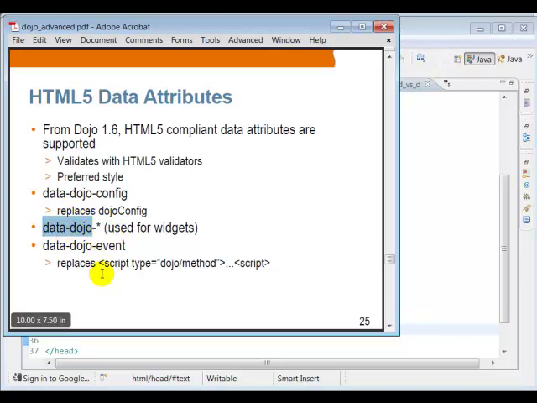Basically every attribute in Dojo 1.6 and forward is in the form data-something. Even the event handler is going to be in the form of data-dojo-event. So from Dojo 1.6, the names of all these attributes are changed so that they are compatible with HTML5 data attributes.